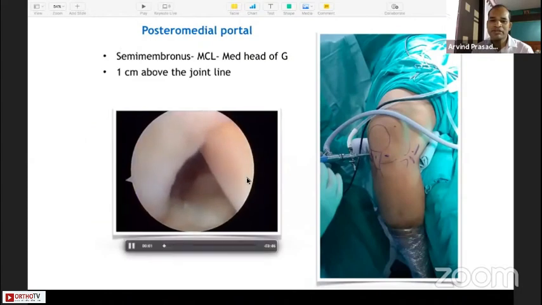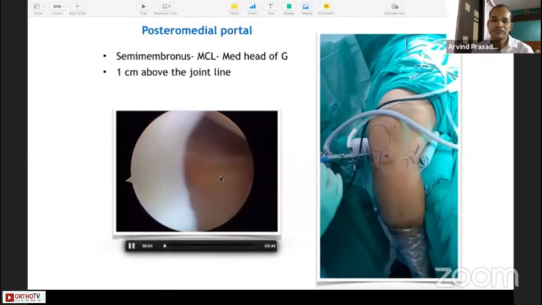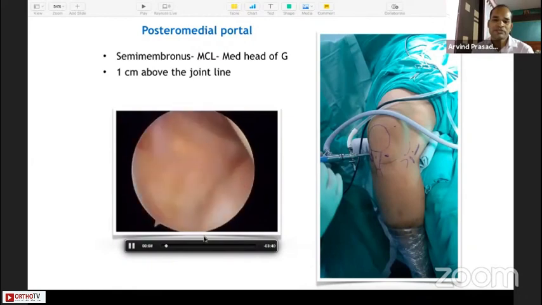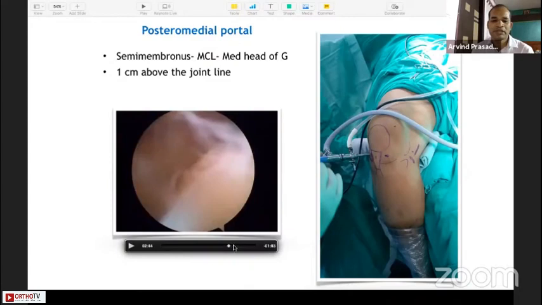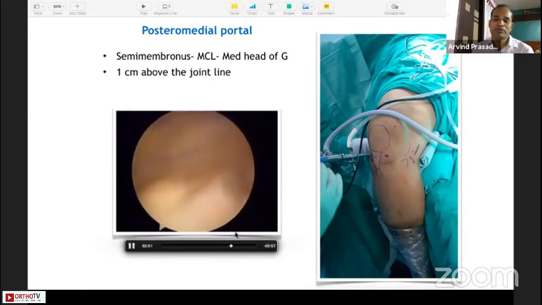Similarly, practically also, this is the femur and PCL. You enter into the posteromedial gutter with your scope. Then you pass the needle, and you may probe here, or if your ramp lesion is very clear on your MRI finding, then you can make a portal and do the probing of this part.